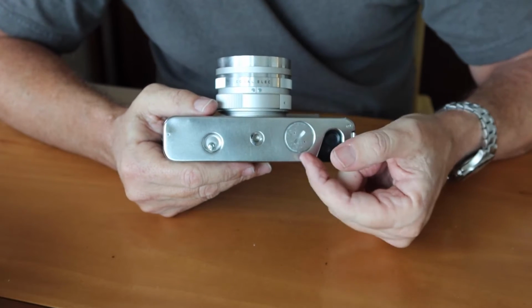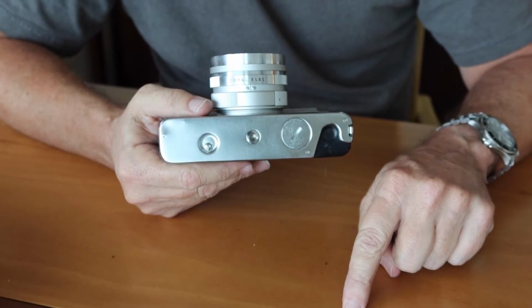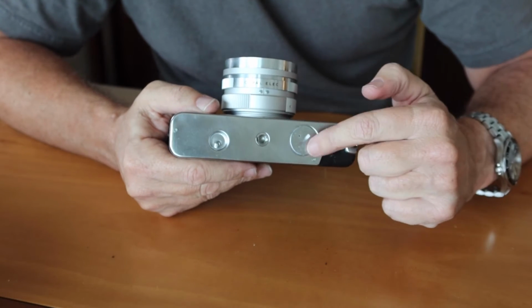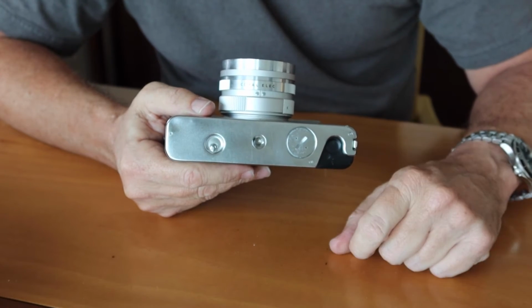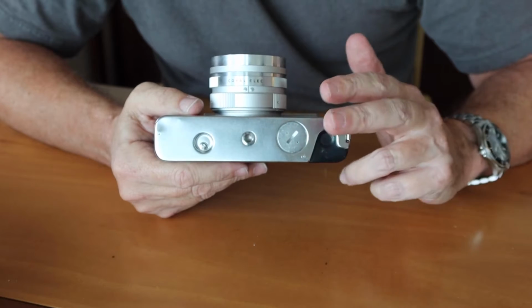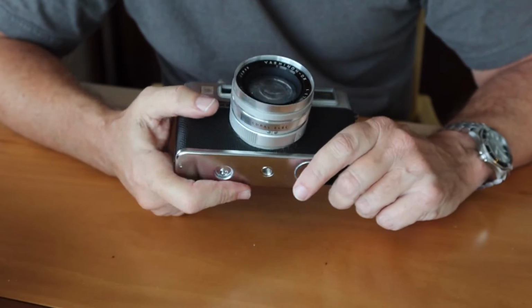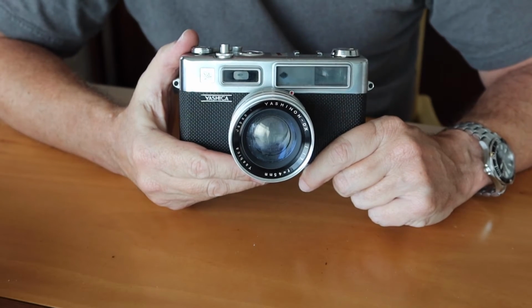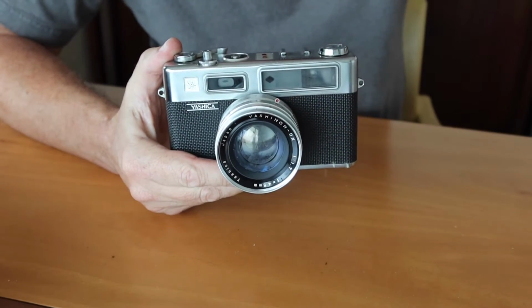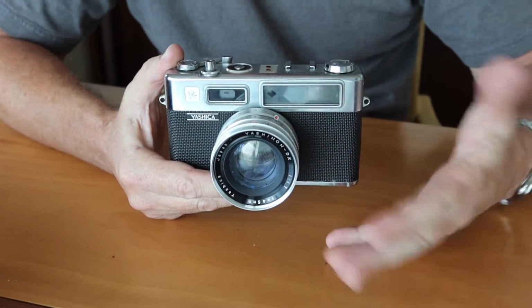On the battery cap, there's a sticker on the inside which has a plus on it to remind you the plus side has to go that way. And if you look inside the battery chamber, there's a second sticker showing the battery and which direction it's supposed to go. And despite the fact that there are two warnings on here, people continuously put the battery in backwards, and I'm ashamed to say that I've done it myself a few times and scratched my head until, oh yeah, that's right, I got to check the battery. I turn it around and the camera works fine.